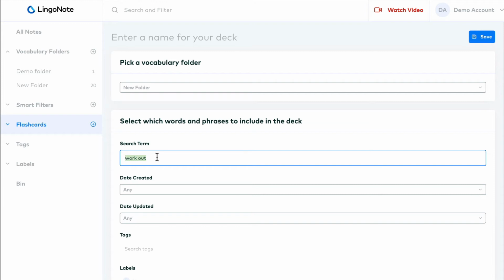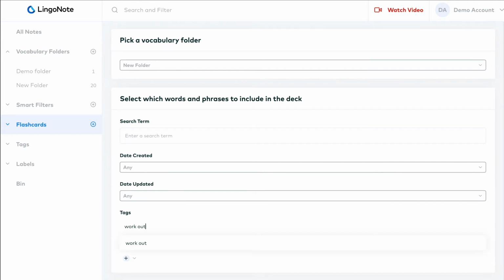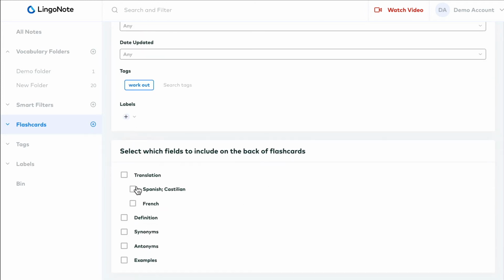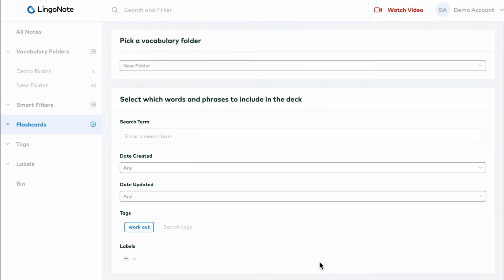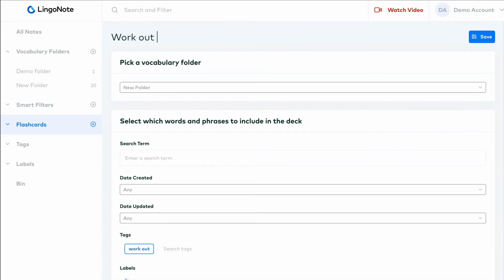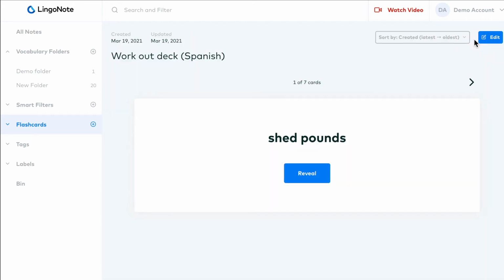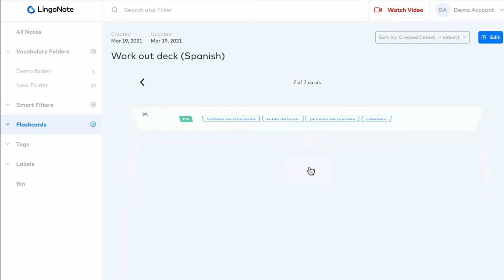It can automatically generate flashcard decks from your vocabulary. Unlike traditional flashcard-only apps, LingoNote dynamically generates flashcards based on parameters you define. By creating decks on the fly with only the information you select, you can engage in targeted review of vocabulary that is a priority at that particular moment, be it regarding a certain topic, a certain time period, or any other parameter you may choose.